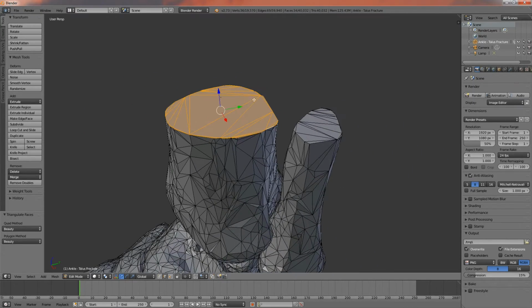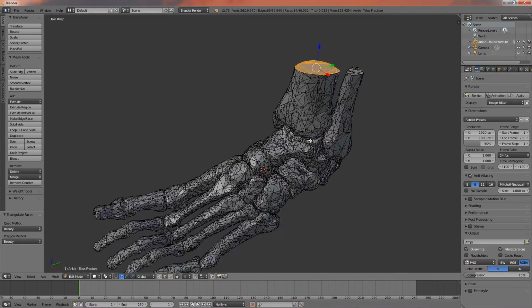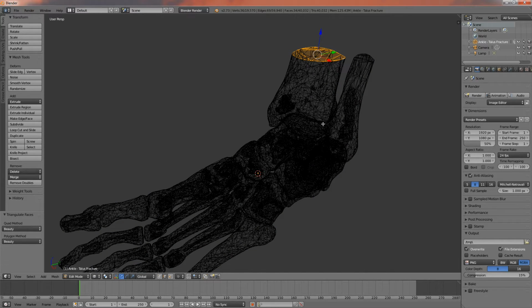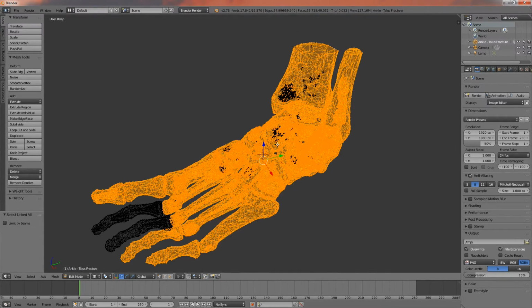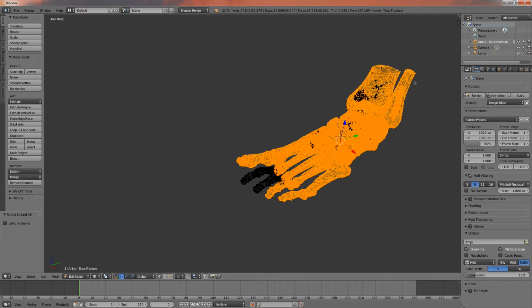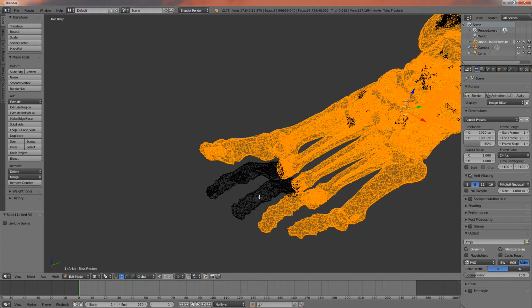Okay, now let's do something else that's very, very easy to help clean up our mesh. We'll go to Z, which goes to wireframe mode, and I've selected one vertex. Let's select that vertex and hit Control L to connect all of the adjacent and connected vertices. We can see that these toes are separate from the rest of the mesh.